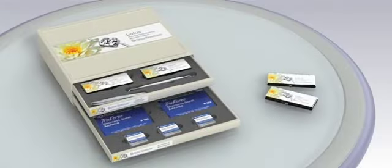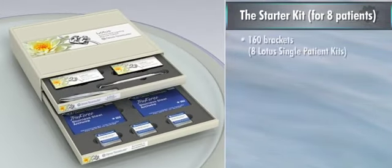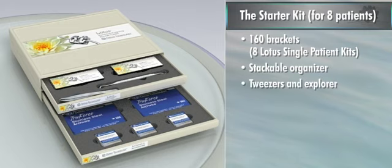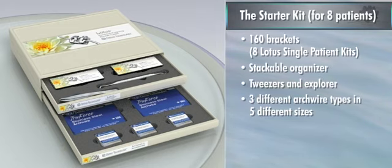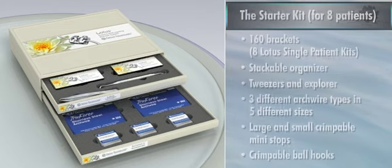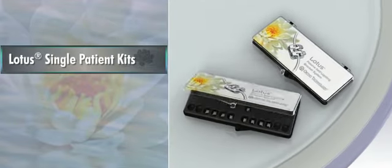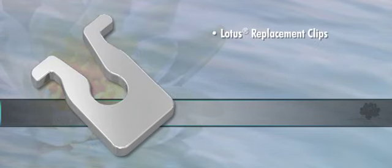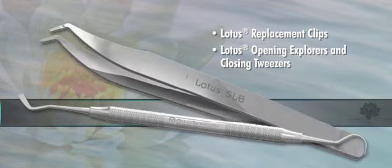The Lotus Passive Self-Ligating Bracket System is available in two convenient packaging options. The starter kit contains everything you need to treat 8 patients, including 160 brackets packaged in 8 individual Lotus single-patient kits, stackable organizer, tweezers, and explorer. 3 different archwire types in 5 different sizes offer the suggested archwire sequence for optimum patient treatment, large and small crimpable mini stops, and crimpable ball hooks. Lotus single patient kits contain 20 individual brackets and are available in most popular prescriptions with or without hooks. Lotus replacement clips are also available for order, as are Lotus opening explorers and closing tweezers.